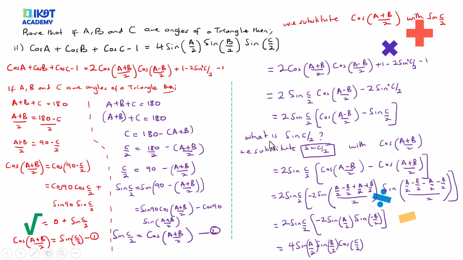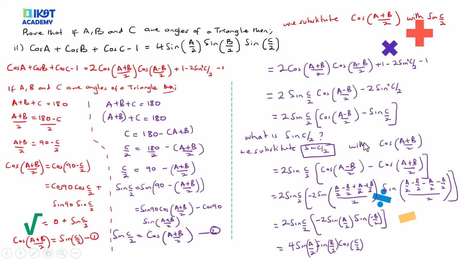Now we have to replace this sine C out of 2. That's why here I ask this question, what is sine C out of 2? That brings me back to this. We say A plus B plus C is equal to 180. Then A plus B, I group it plus C. So I can take the A plus B this side. So C is 180 minus A plus B. Then I divide through by 2. So C out of 2 is equal to 90 minus A plus B out of 2. But I want to find the sine C out of 2. So sine C out of 2 is going to be equal to the sine of this. I apply the compound angle formula. Then eventually I have sine C out of 2 is equal to cos A plus B out of 2. So this is what I have.